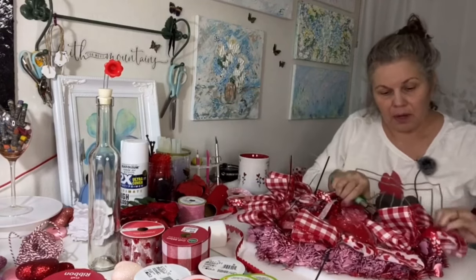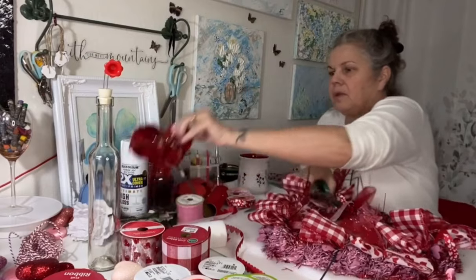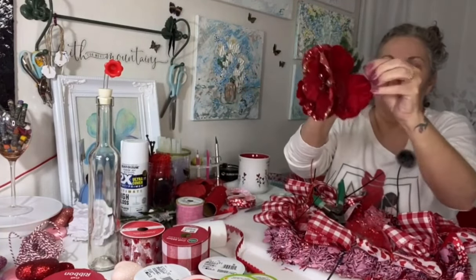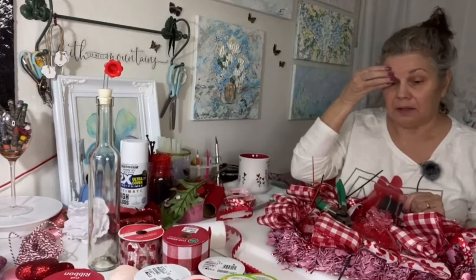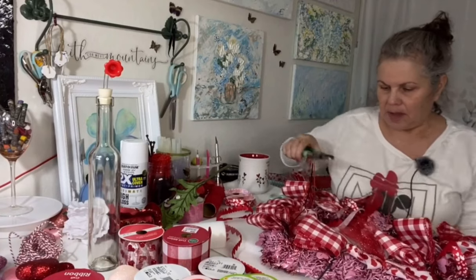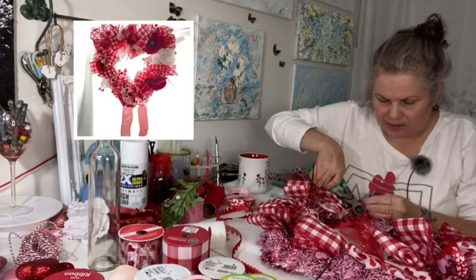What I'm showing you here is when you're making your wreaths and you're doing your little projects, use quality products. You're putting the time into it. If it's something that's just fun and silly and you just want to do it, then yeah, the Dollar Tree flowers are fine. But if you're really making something nice and pretty, then put forth a little bit of extra money and buy the really pretty flowers.